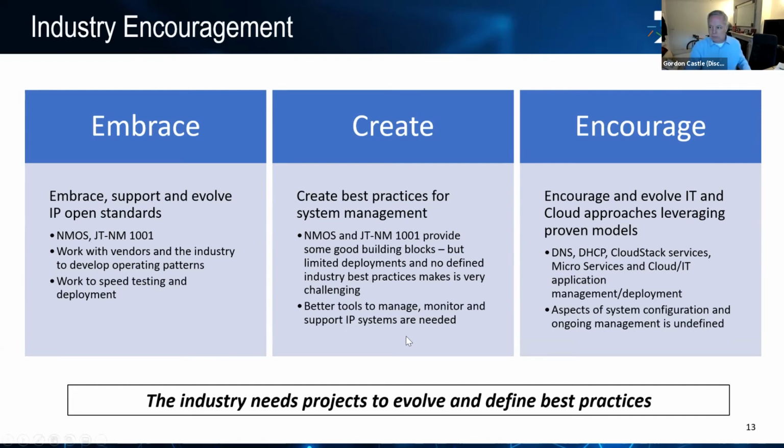Gordon, that was absolutely fascinating. I think you've already started the post-installation review process by giving this presentation, and maybe there's a way to dig deeper into what you guys have done and what you have learned, and spread that throughout more of the industry. I think that'd be really interesting.